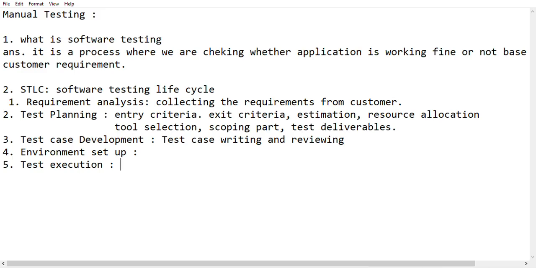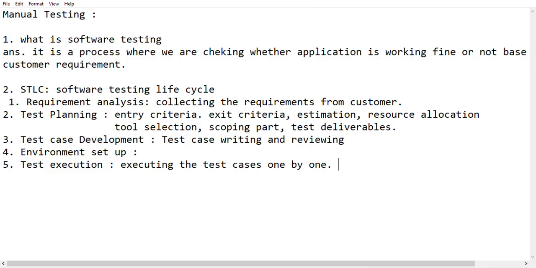If it is in the QA environment, we have to go to the QA environment URL. We'll give the username and password, and after that we'll start executing those test cases whichever you have written for this particular user story, one by one. Based on that, if it is passing, we'll pass it. If it is failing, we'll raise a defect and fail the test case. So this is the activity you have to do in this particular stage.